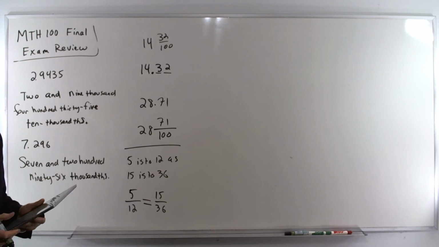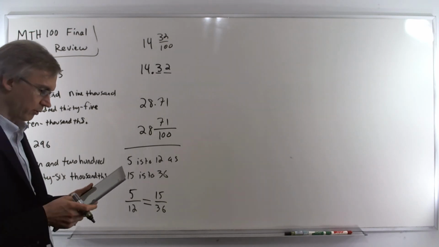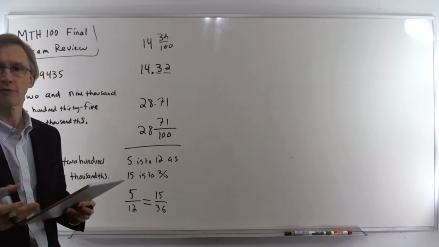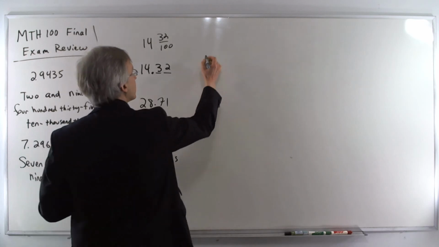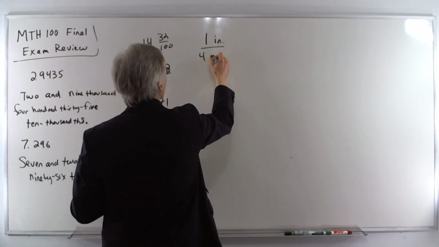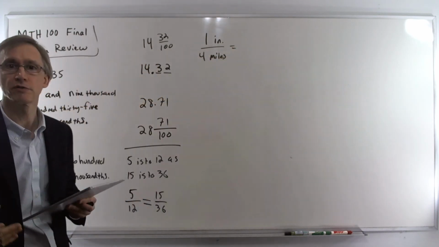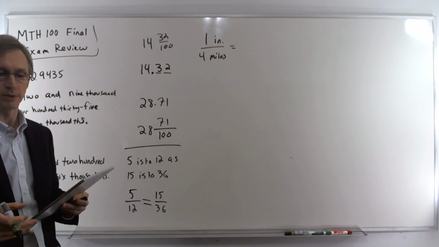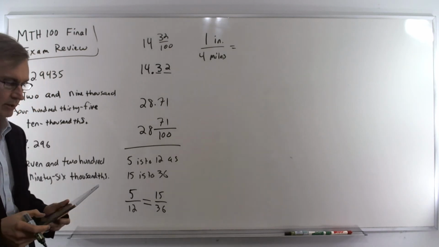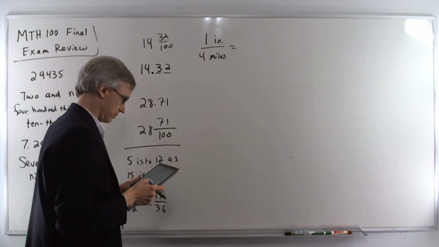Now we also need to be able to write proportions from descriptions and words. So we have a map, and 1 inch represents 4 miles, so that's the scale. Now those two values go together in a rate. Make sure you include the units when writing proportions from real-world descriptions. So our first rate is going to be the two related quantities: 1 inch represents 4 miles.